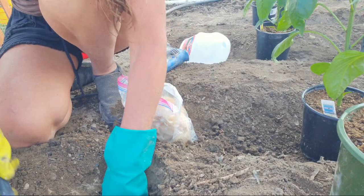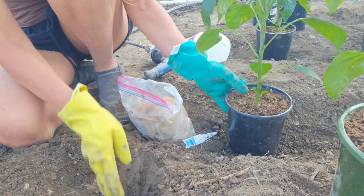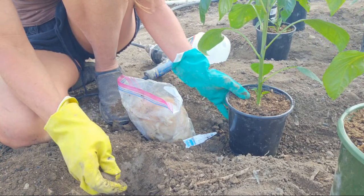So the most important part is determining whether your soil is alkaline, whether you have clay or sandy soil. If you have sandy soil, you're not going to want to put your plants up on a mound like I have right here.